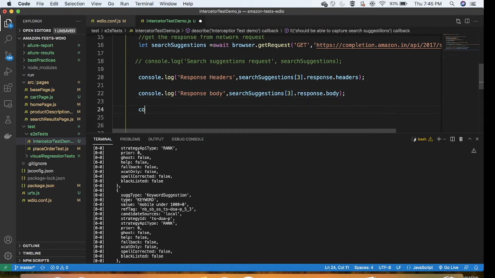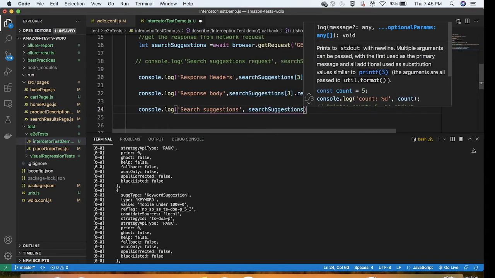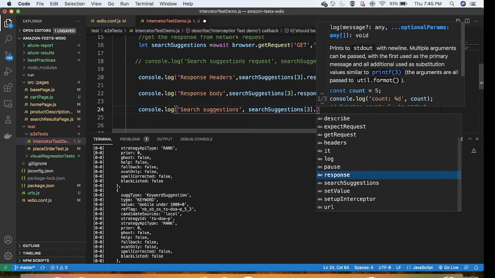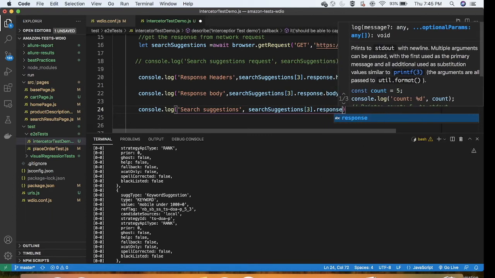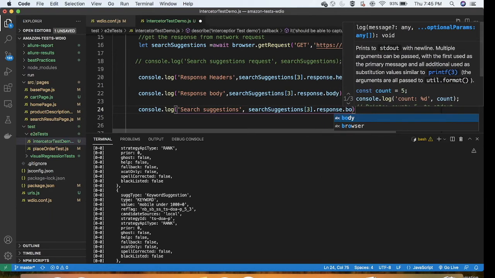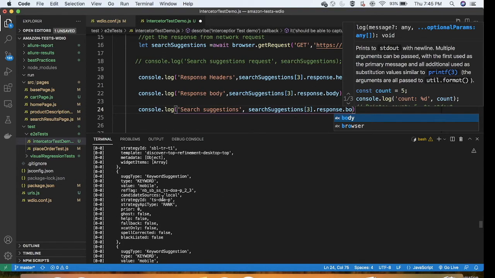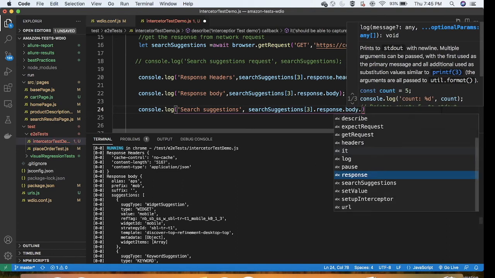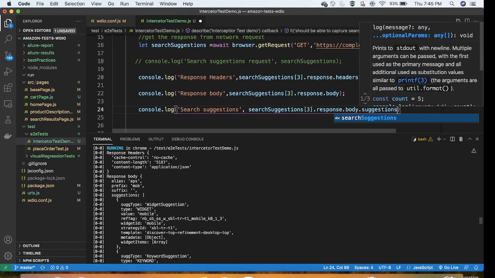Now if I want to print suggestions only, assume that I am only interested in search suggestions, what it is giving, right? So I should say search suggestions, comma, search suggestions dot, that is the search suggestions of the three, inside that response, inside that body, not body, yeah, inside body I have suggestions, right?